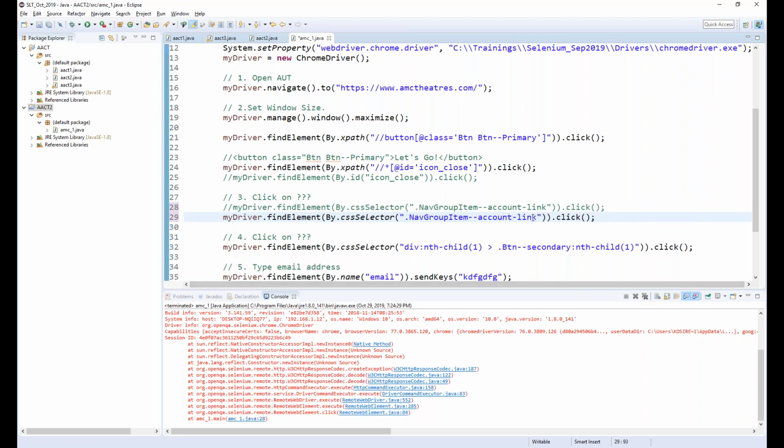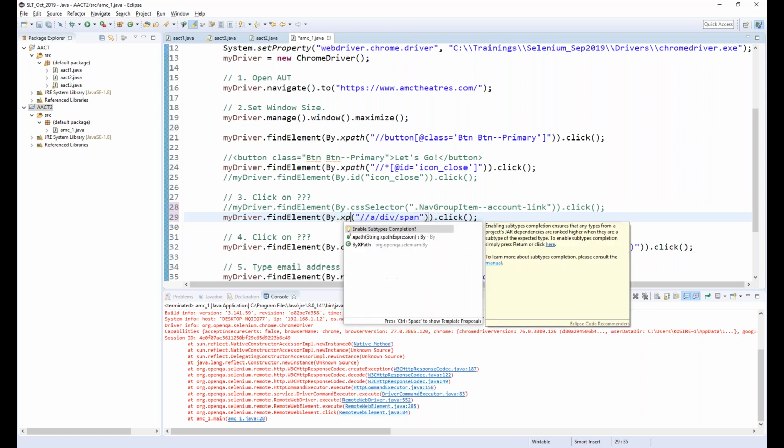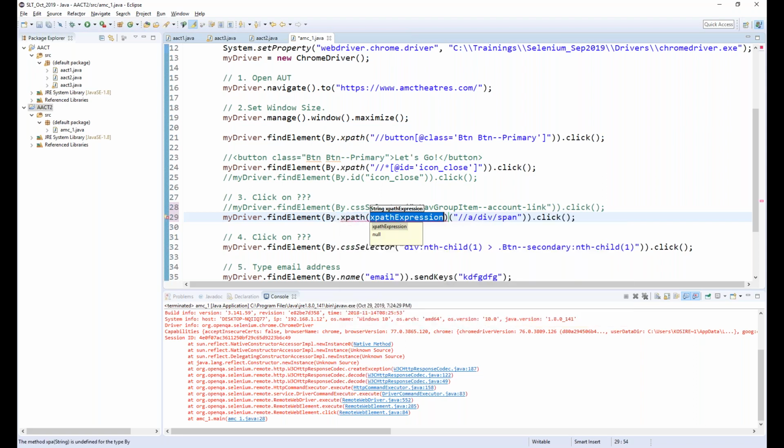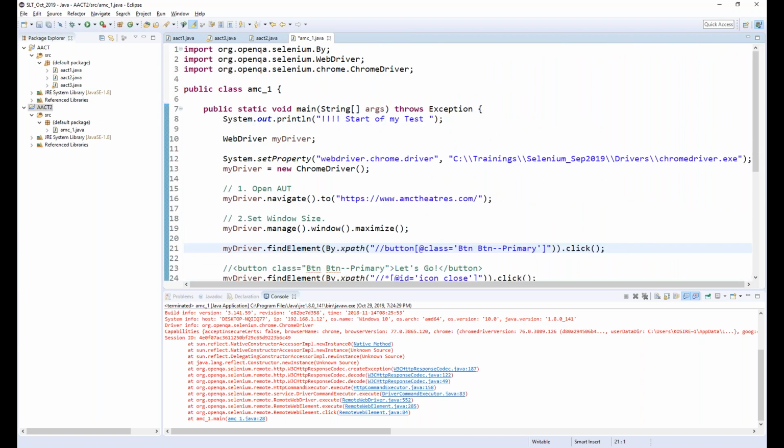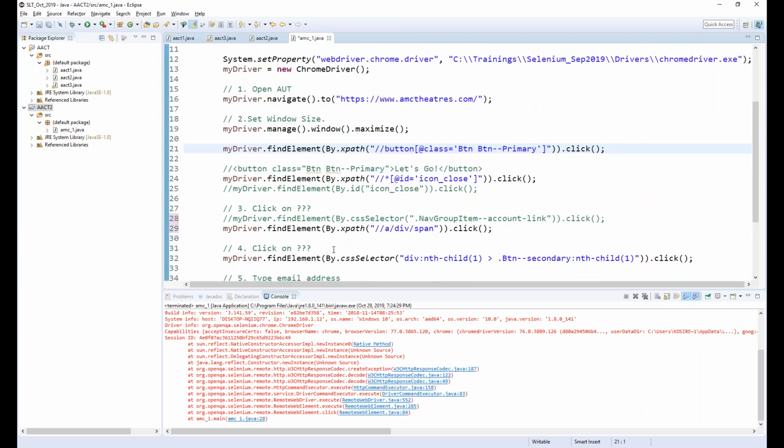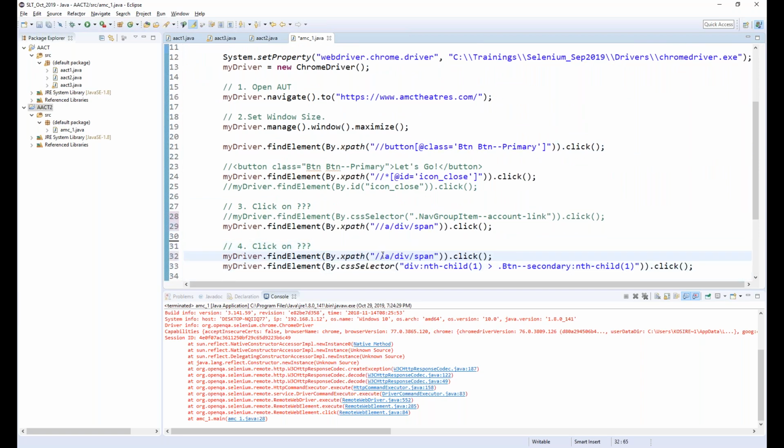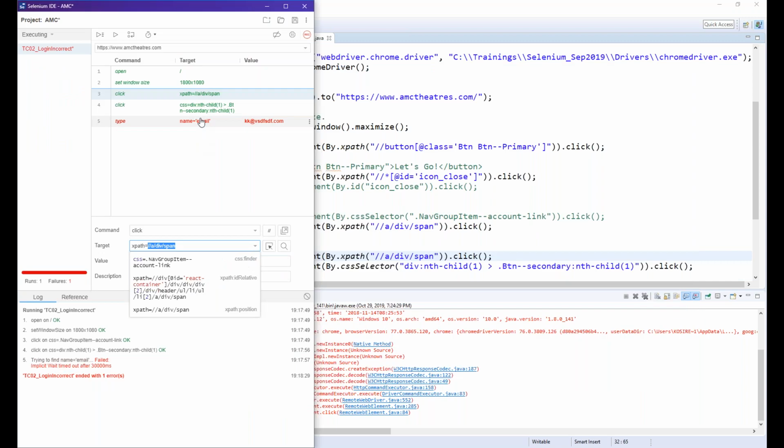Team, once again cautioning you, I've not gone through explaining XPath identifications and all that yet. I'm just using what is there to showcase how things are working. Now, this should hopefully work. And this is just the CSS selector issue that I was not comfortable with. Otherwise, even that should work, team. What about the next one?